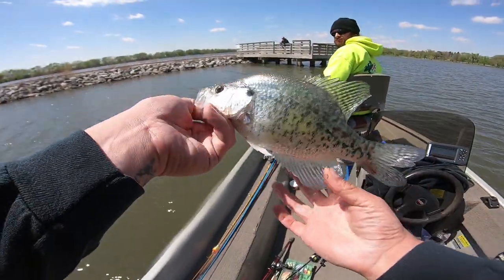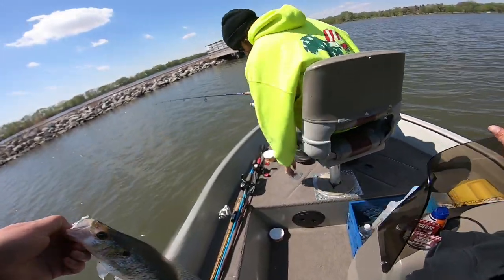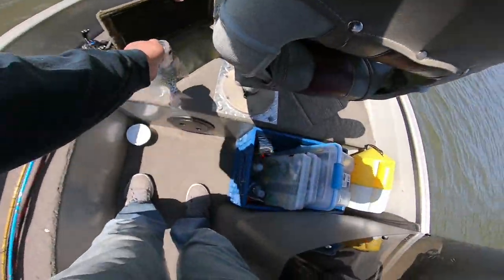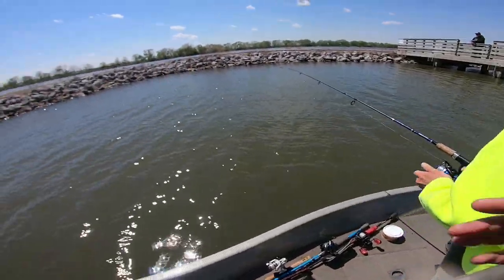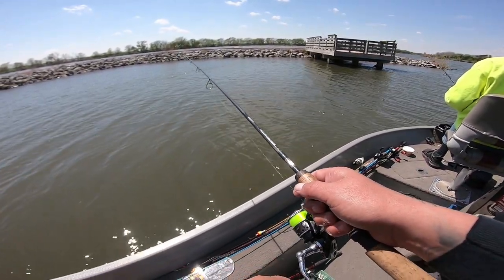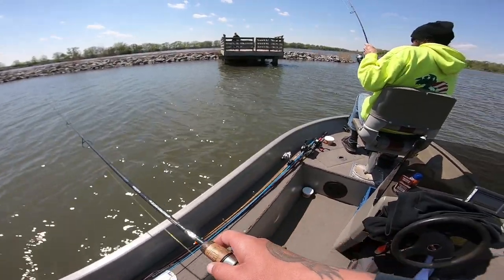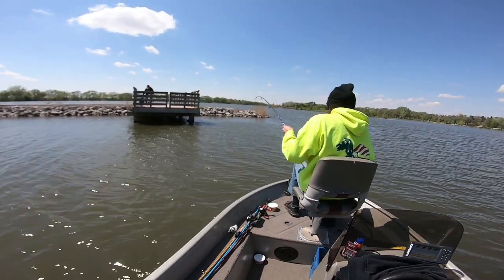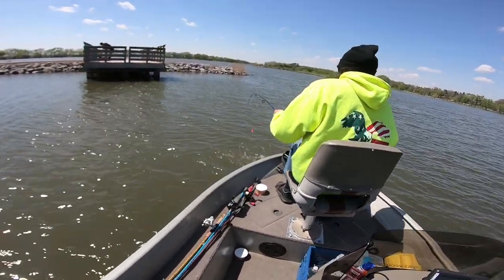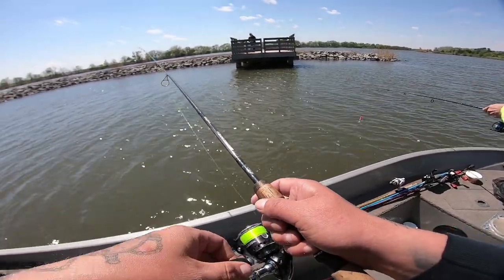There we go, y'all. I finally caught myself one. We're gonna go ahead and toss this dude in the live well. Bam. Well, I'm stoked I finally caught a crappie. Better than all those dinky little bass. You get one? There we go. There you go. Oh, lost it at the boat.